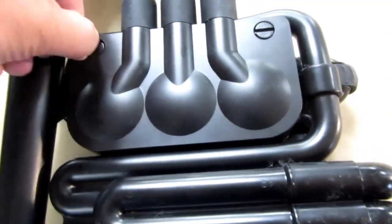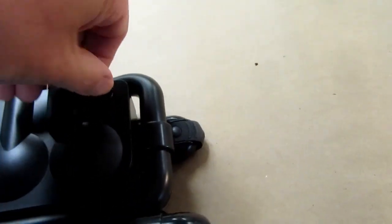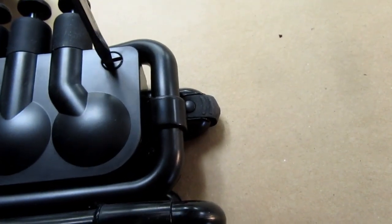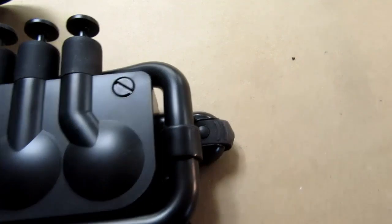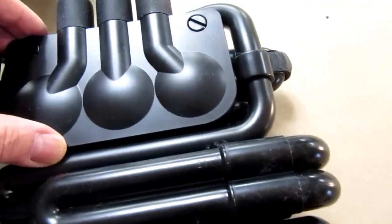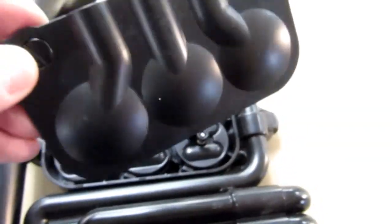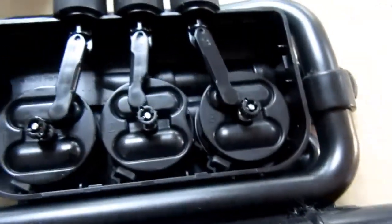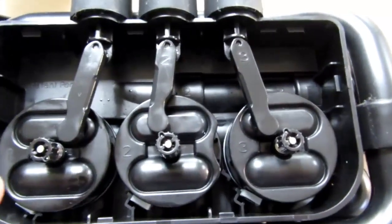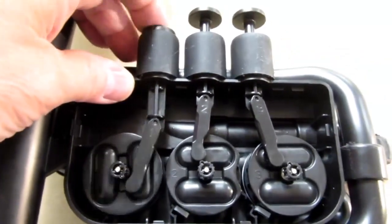You can actually turn these with a thumbnail, although this one is a little tight and I don't want to break my thumbnail, so I have opened these with a dime. A dime works really well, or a similar small coin, but right now I'm just going to use the screwdriver. So turn them about half a turn, a little bit less than half a turn, and there's a little tab here you grab and pull this plate up, and then this cover comes off and reveals the workings. And here's where you can see that it is a rotary valve system with piston valve keys.